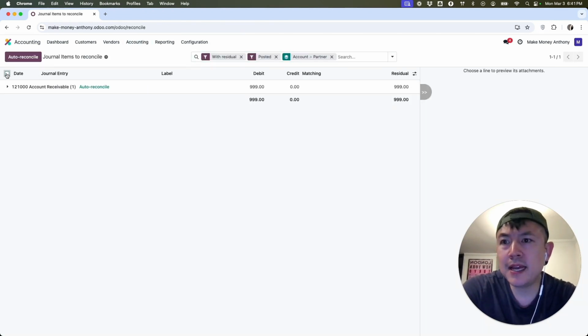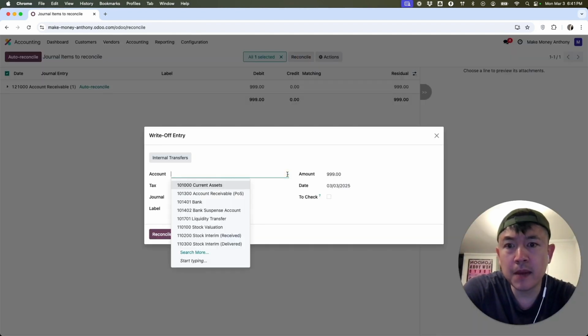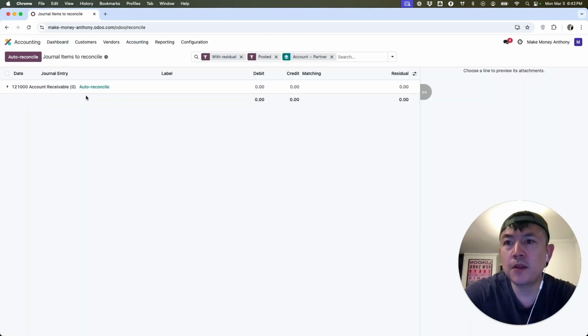Okay, once you do that, you want to go ahead and look for the payment and then check the box next to it and then click on reconcile. Okay, once you do that, you're going to go ahead and notate where the payment went. So for me, I'm going to go ahead and say it went to the bank. Here you can go ahead and adjust the tax if it applies. Here you can go ahead and adjust the journaling. Okay, once you've verified all the information, click on reconcile. Okay, quick second later, the page refreshes.